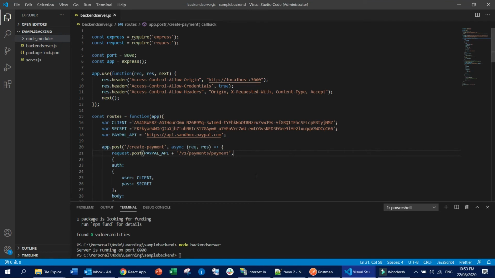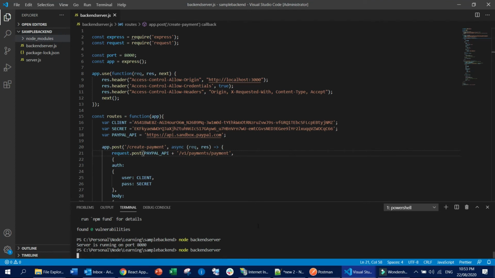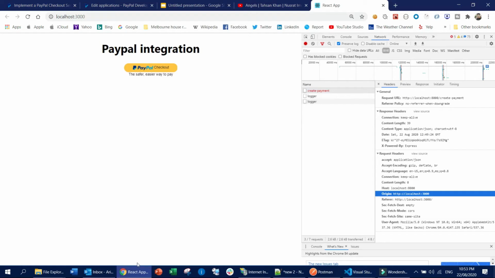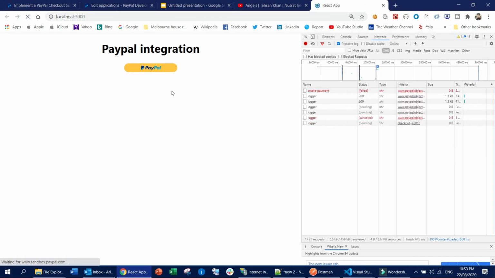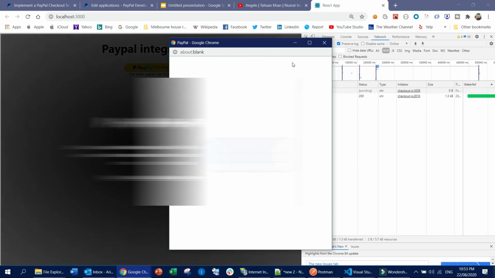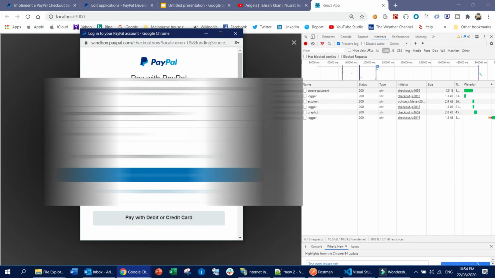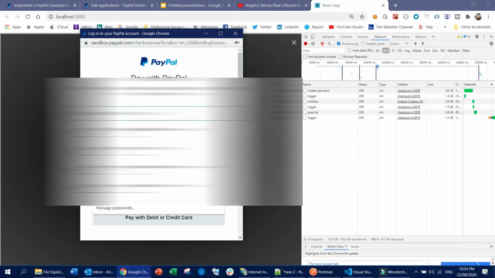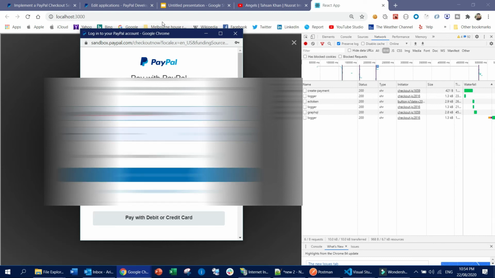So what I'm going to do now is just start it again. Okay, refresh, clean. Awesome, you can see the okay, which means it is working now. So now we need to use the credential, the sandbox credential. If you create and enable your sandbox, then PayPal will also give you the sandbox user password. I'll show you.